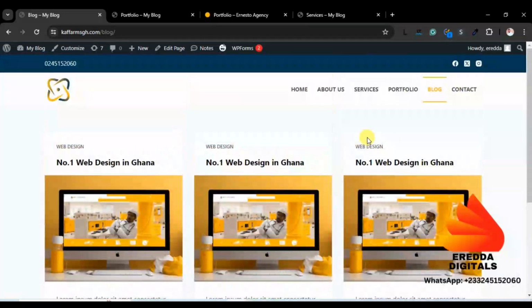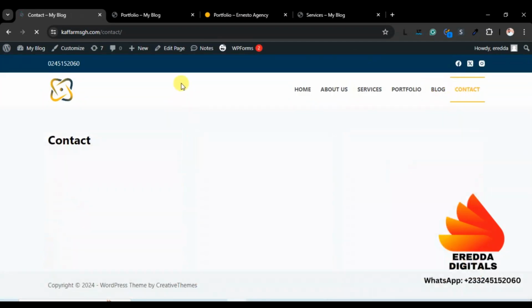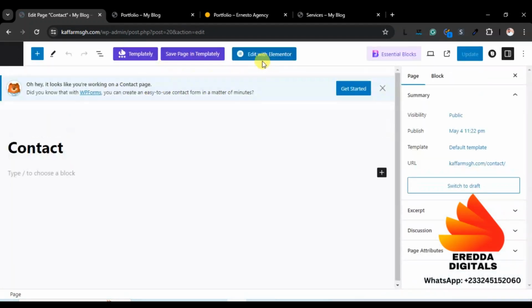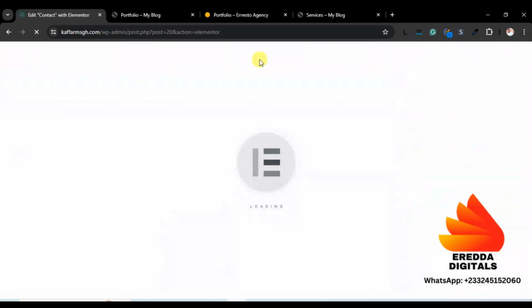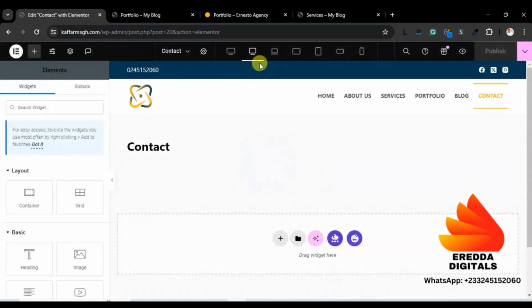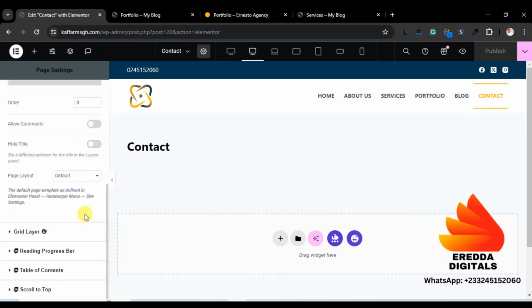So let's move on to contacts, and we will go to edit page, edit with Elementor. Okay, so over here, settings, then we will go down here, hide the title, Elementor full width, update.